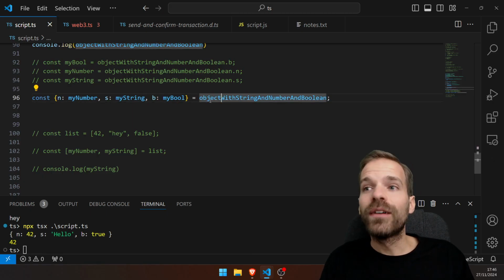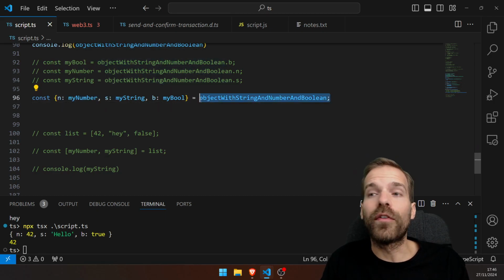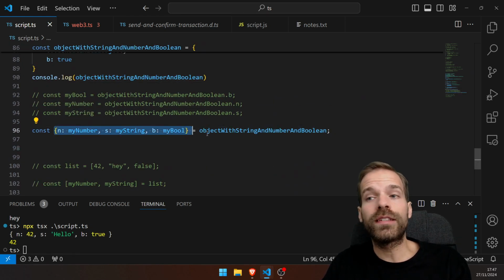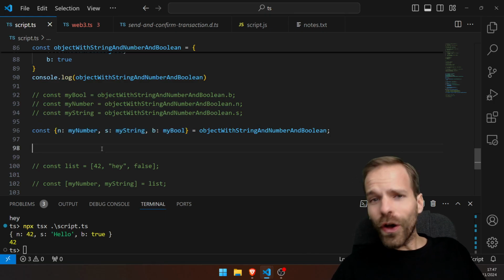And again, we usually do this directly from a function call. You don't often see it unpacked from a variable, but from a function call. But you now know how that works. Because sometimes you read stuff like that and then you might be confused, and now hopefully you're not anymore.